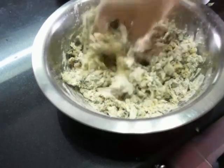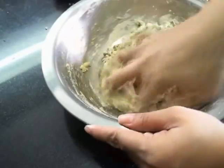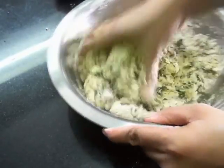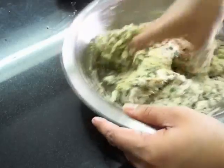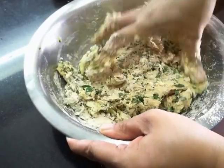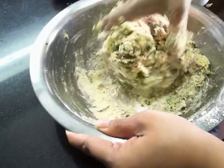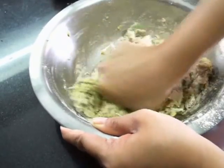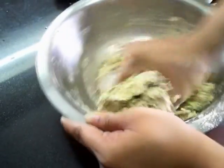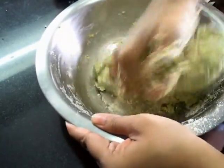As you noticed, I just added a little bit and I'm mixing it. I will add a little more because I felt more moisture is needed to bring all the dough ingredients together. Squeeze and press the dough to see the amount of moisture that is there. With the heat of your hands, and as you keep mixing, the dough will get more moisture and bring all the ingredients together. Resist the temptation to add more water as you see some dry flour still around the bowl. This will all come together as you keep kneading.